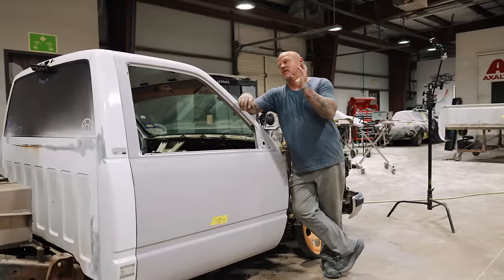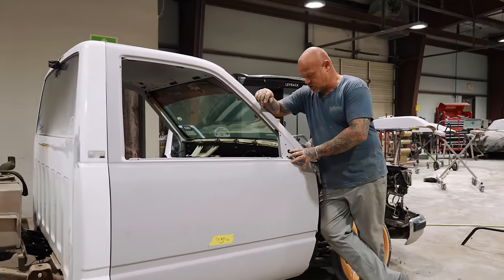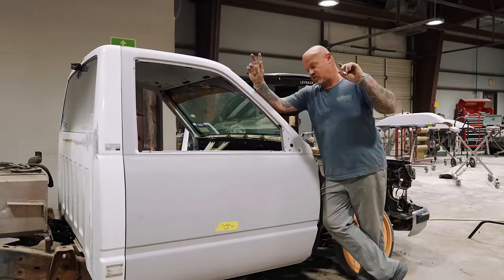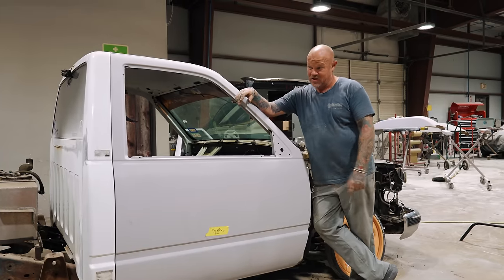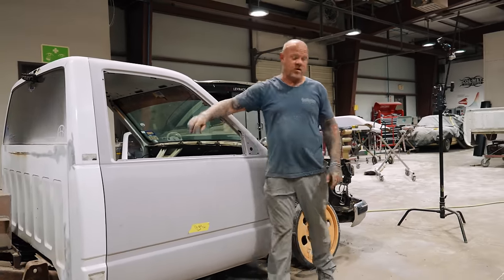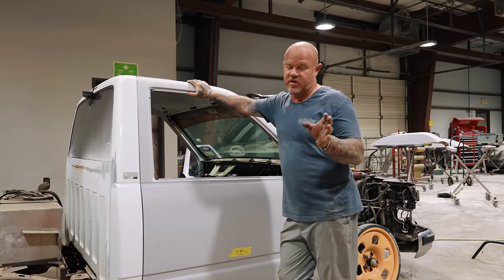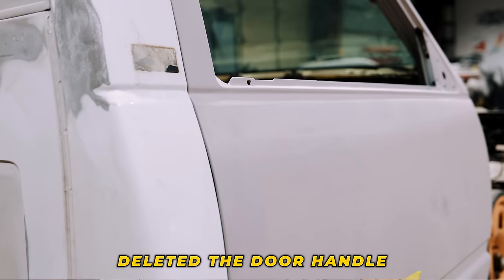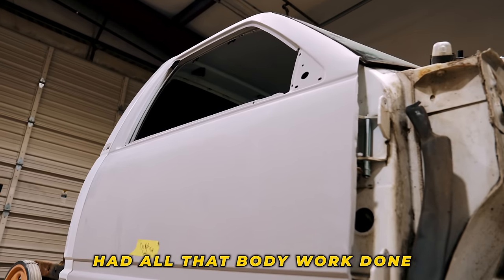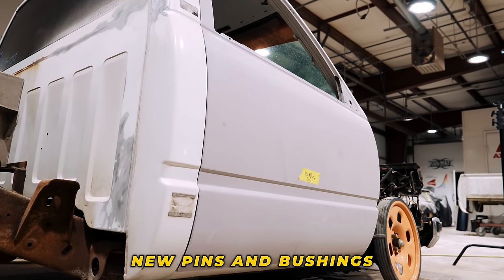So I got the doors off of this one, and then this is a door that I had off of one of the other ones that was actually in pretty good shape. The old doors, there's one there and one there. But on this, we decided that we were gonna do the typical shave your door handle thing. So deleted the door handle, had all that body work done so that it can go on here. I still have some adjustments to do, new pins and bushings, I did all that.